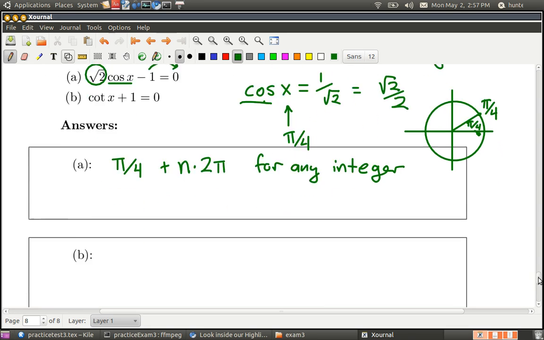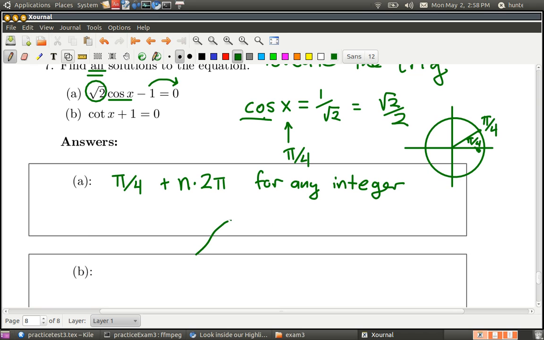Okay, and I'm going to draw a little picture here of what's going on. So, you know, cosine goes up and down and up and down and up and down and up and down. And what we found is that when you put in pi over 4, let's say, here's pi over 4, then a certain value comes out, which is, you know, 1/2, or sorry, it's not 1/2, it's the square root of 2 over 2. Okay, so that makes pi over 4 a solution. But look, there are lots of other solutions too. Lots of other solutions. Okay, and they go on infinitely like this.